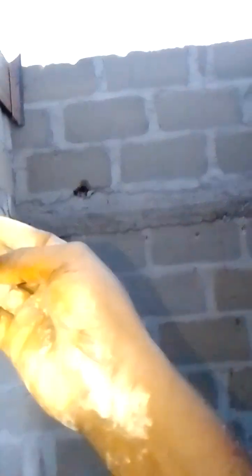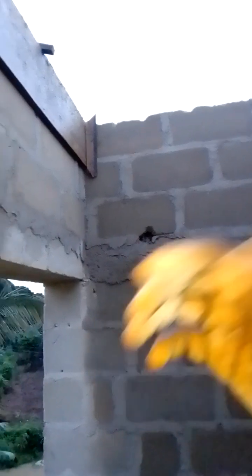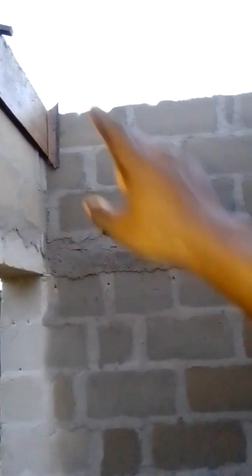What it does is it helps to prevent fire outbreak that may come from the kitchen — first, we prevent it from spreading to other parts of the building. That is the safety measure. Like this kitchen here, this little kitchen — we are going to floor the top of it, so that we are not praying for a fire outbreak, but in case it happens, it will not spread into other parts of the building.